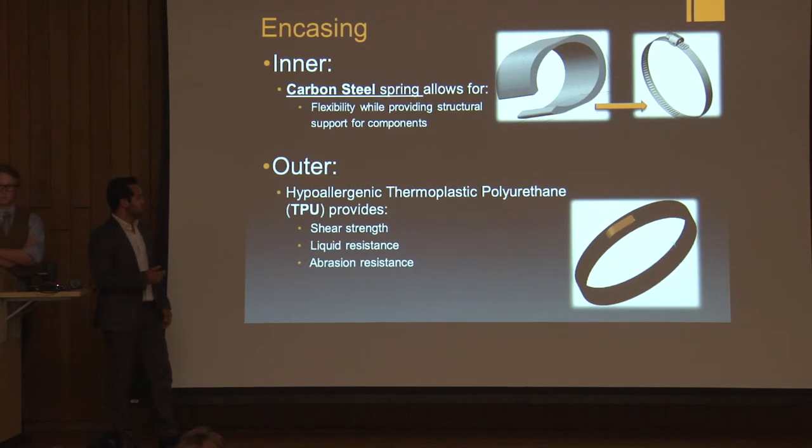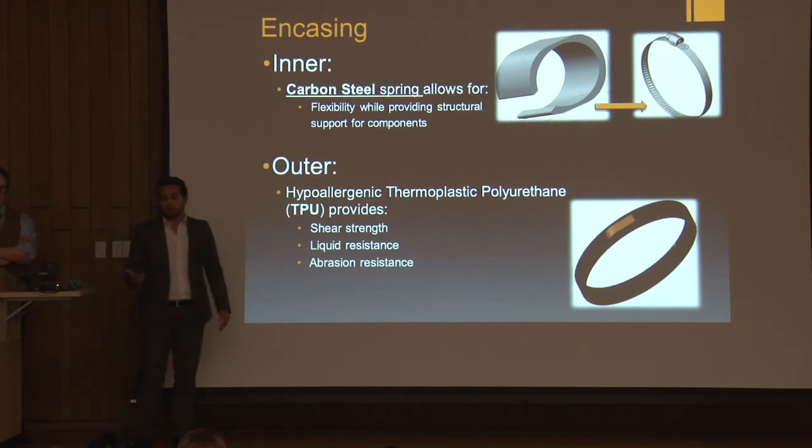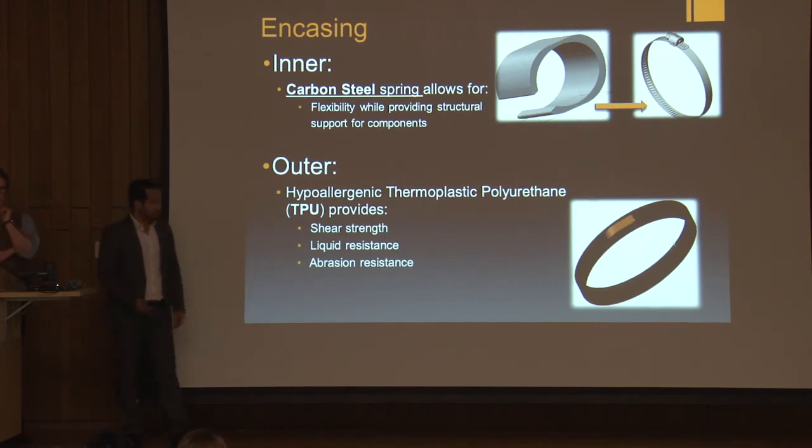In that modification and design, we would make the band much smaller. And the new encasing would be made out of carbon steel spring, which allows for flexibility while still providing structural support for the components. A new addition for our band would be to have an outer encasing to protect all of our circuitry. For this, we would use TPU, which would allow us to not only protect our components from impact, but also make it waterproof due to its liquid-resistant features.